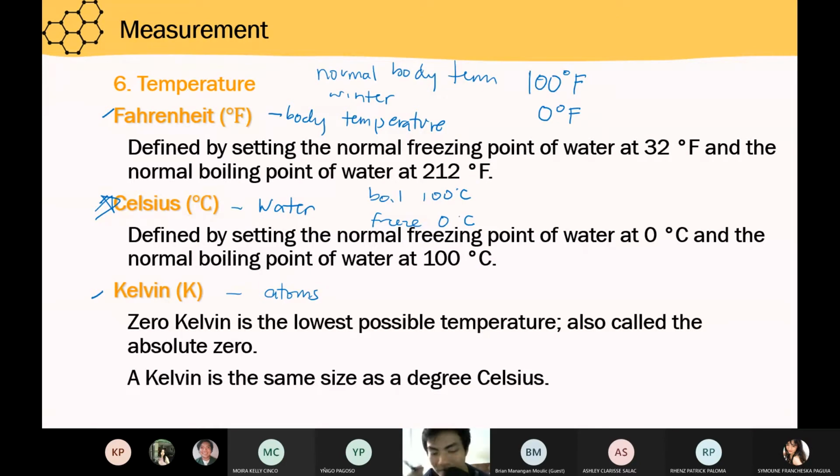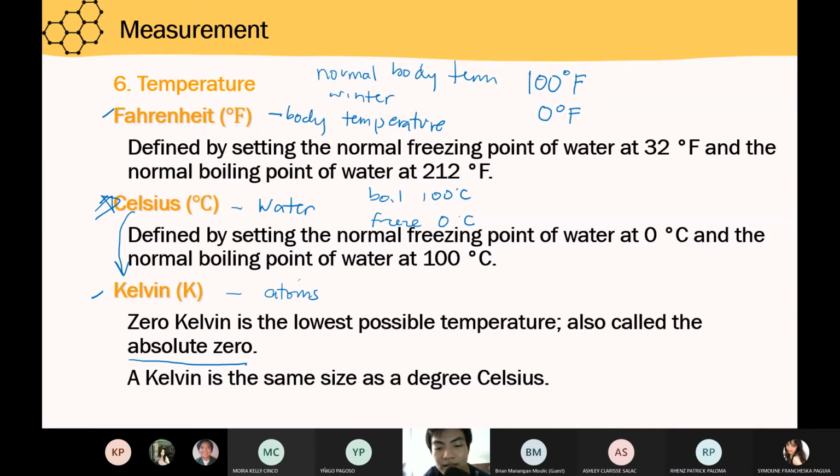Ang idea lang ni Kelvin is that kapag yung atom hindi na gumalaw, ibig sabihin nun, yun na yung absolute zero. Walang temperature reading kapag ganon. 0 Kelvin. Okay. Kapag yung atom hindi gumalaw, 0 Kelvin yun. Kapag yun ay gumagalaw, ibig sabihin may temperature. Okay? So kapag mainit, magalaw masyado yung atoms. Pag malamig, mabagal gumalaw. Pag hindi na gumagalaw, absolute 0. Ginawa lang ni Kelvin is inadapt niya rin naman yung idea ni Celsius. Similar lang din, pero in terms of atom yung kanyang interpretation. So actually, medyo complicated pa yon sa sinabi ko. Pero yun lang yung idea.